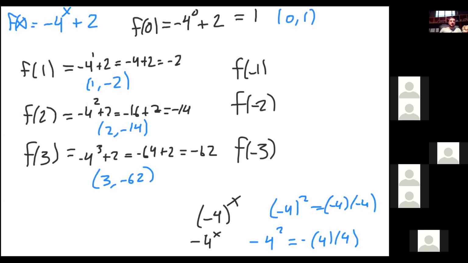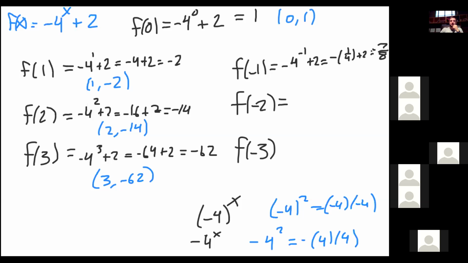Now let's see what happens as I travel to the left. I just want to get some idea of the negative values. So this would be -4 to the -1 plus 2. Again, I rewrite that negative exponent. So this would be -1/4 plus 2. I'm trying to save room here. So I'll have a -1/4 plus a 2, and that'll give me 7/8.